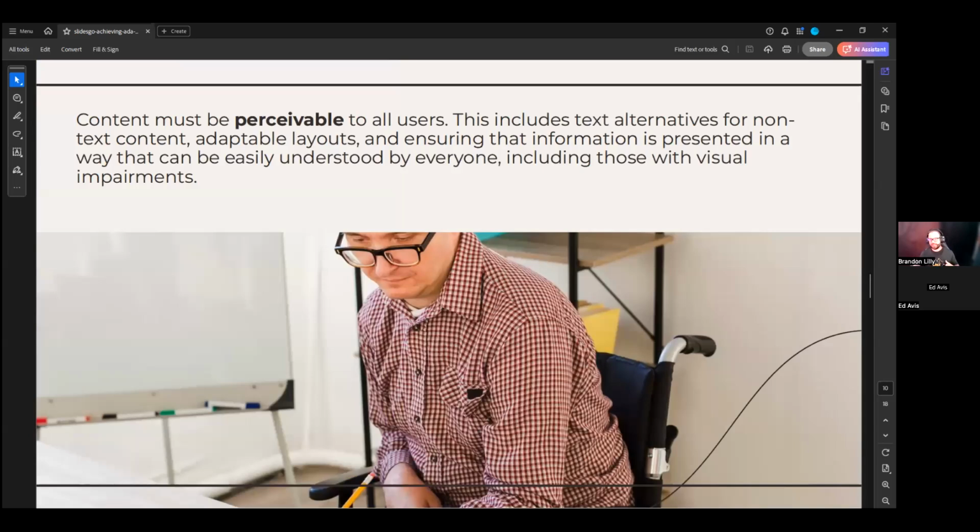So we say content needs to be perceivable. That includes all text, everything that somebody is going to be seeing, ingesting, reading, and this includes text alternatives. This is the phrase: text alternatives for non-text content. That means every single image on a website, whether it's a logo, a product image, a certification, or a profile picture of yourself, needs to be viewable without looking at the image.